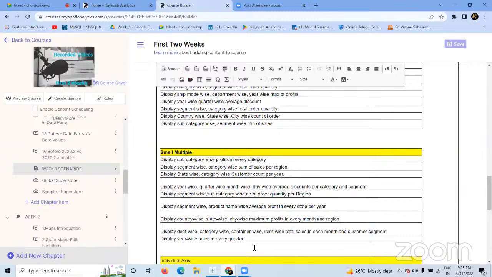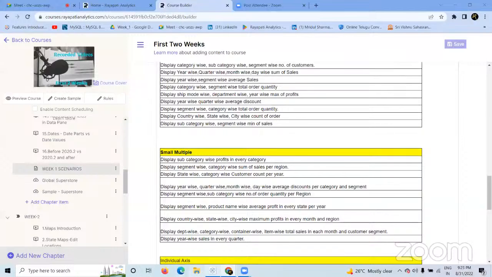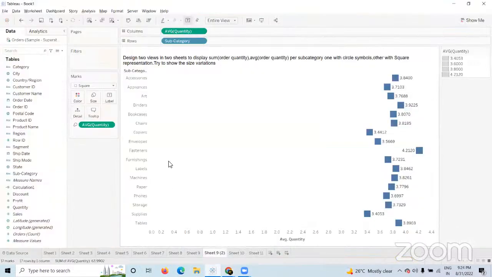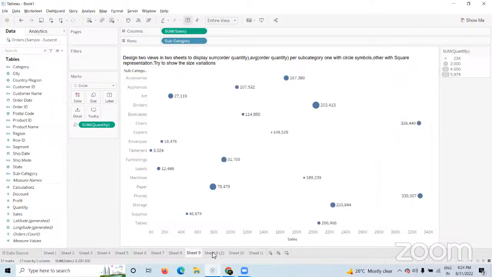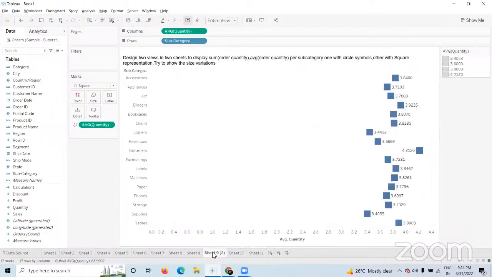Ma'am, can we merge both the sheets after the completion? Like you have created a duplicate sheet of Sheet 9. So you want to merge, means you want to bring two sheets into one. No, never, ever.